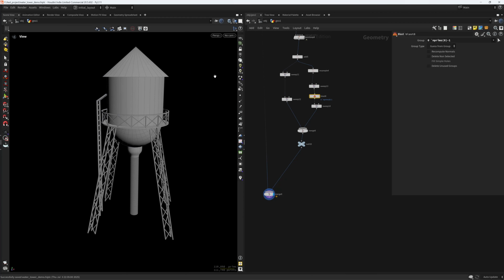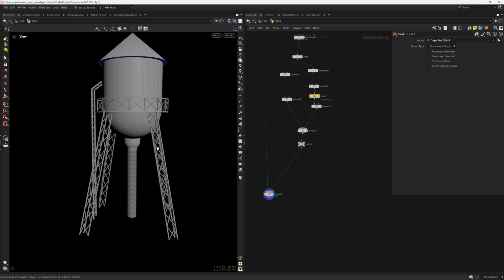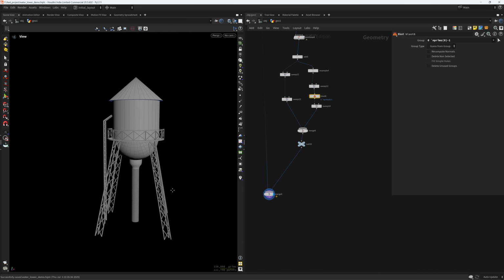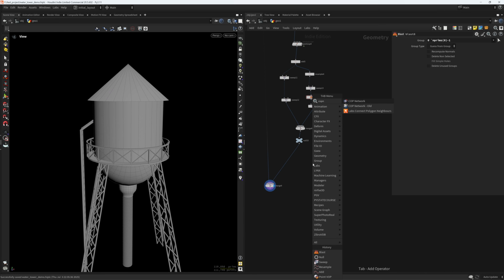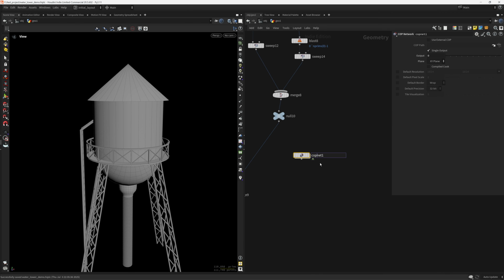Now, just as a bonus, I'm gonna do a texture projection in here, and we will create a logo to project in there. So let's do that next. So instead of grabbing a logo online, we're just going to create one. So for that, I'm gonna create a copnet. Gonna name this logo.